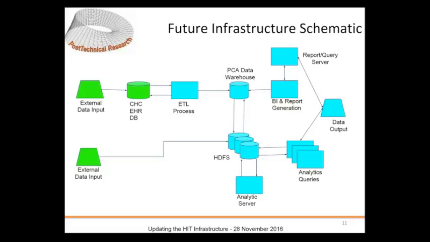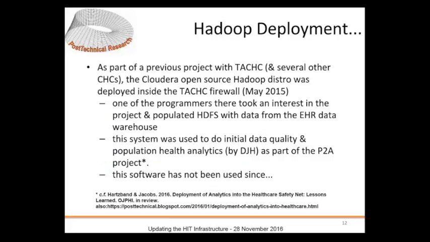And in parallel, reading data from the data warehouse and from external sources into HDFS, using an analytics server, and then being able to do analytic queries as well as report generation as was currently done. So as I've said, as part of a previous project, we actually deployed the Cloudera distro into TACHC, and did preliminary analysis with MapReduce 2 and through massively parallel SQL.